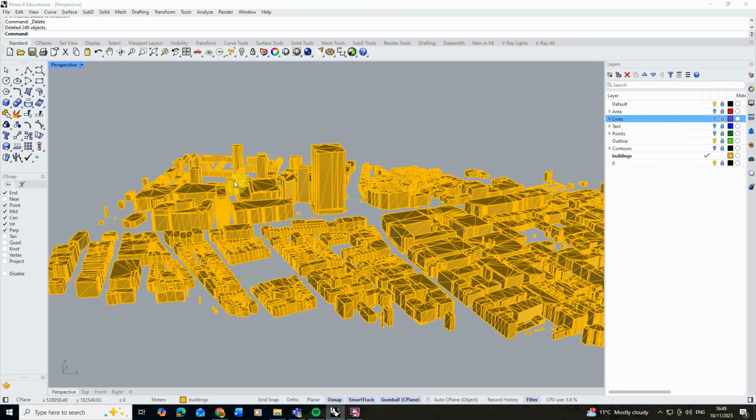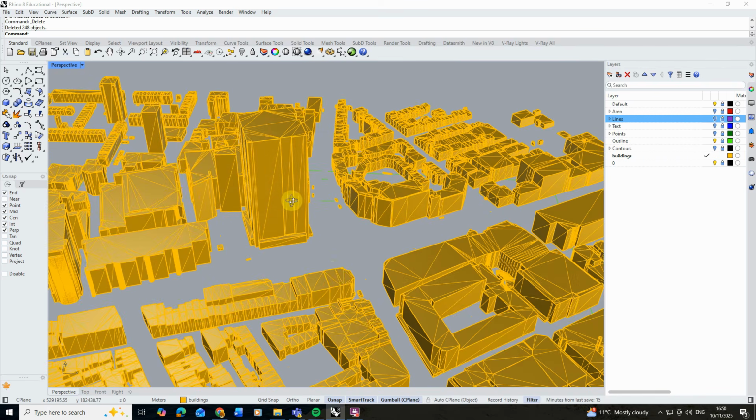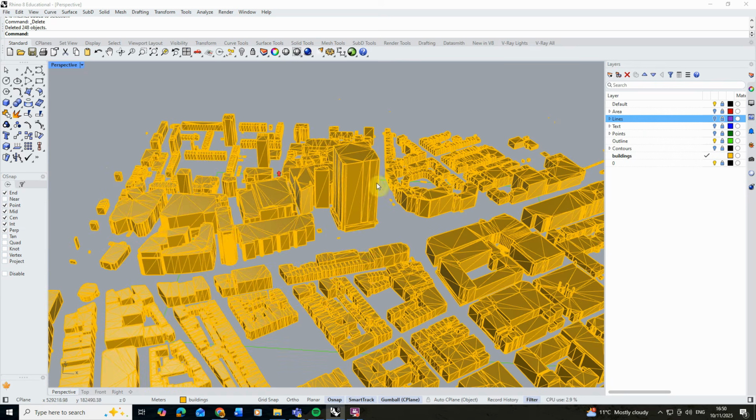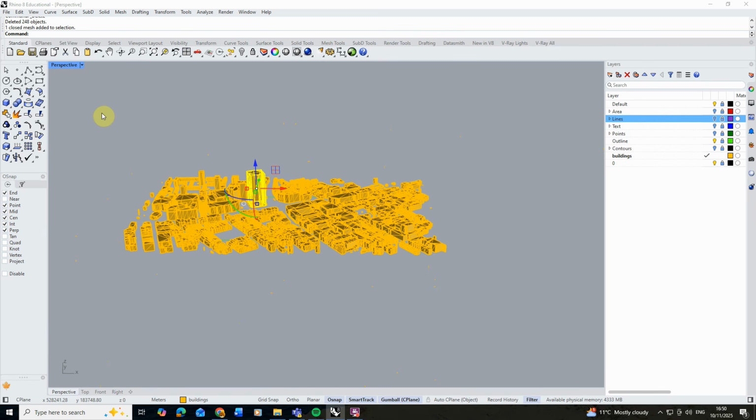Now, the first thing you'll notice when you bring these buildings in is they're made up of lots of triangles. This is usually a sign that the file type of this is a mesh file rather than a Nurbs file, which is Rhino's native way of modeling in the software. We can check this by picking one building, and if we go to the top left, you'll see one closed mesh has been added. That's telling us that this is actually a mesh object. So the first thing I want to do is actually convert these meshes to Nurbs format so we can work with them more easily in our Rhino file.